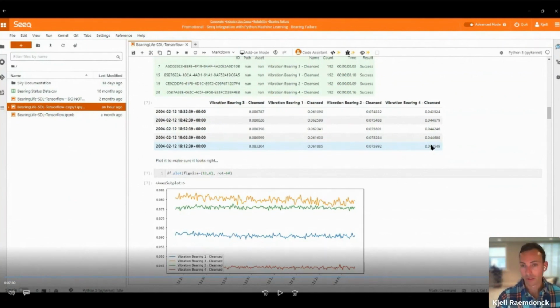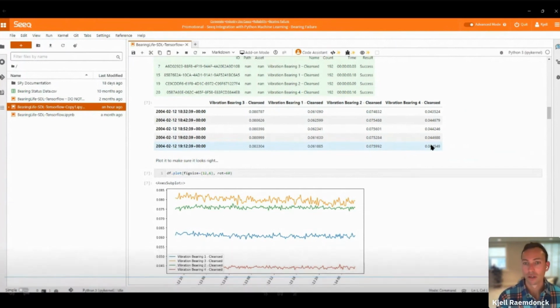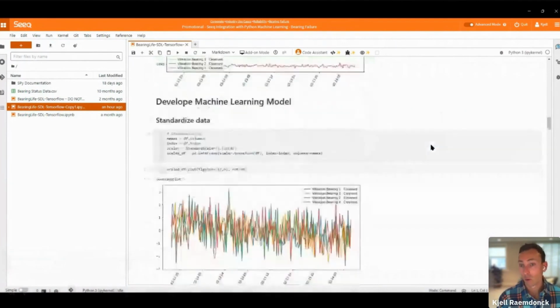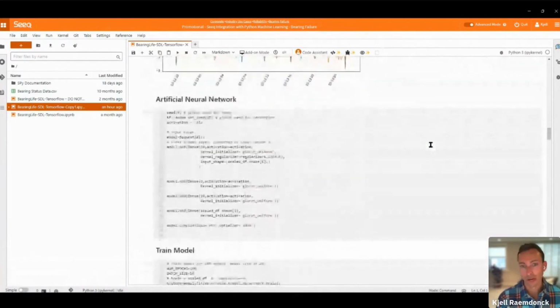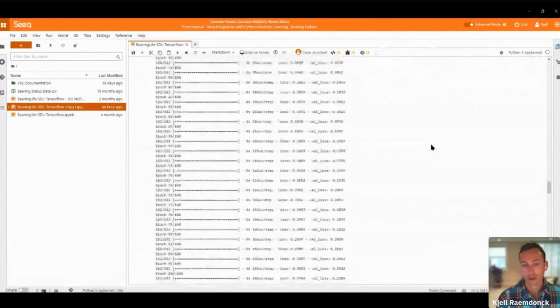And so that's kind of what this use case that we're scrolling through here is doing, but they're actually only pulling in the data points that matter to them for a training data set. So that's kind of, I think, the beauty of the subject matter expert in Seeq Workbench, contextualizing your data, adding that asset context, unit operating context, that domain expertise baked into the data. So then you can go forward and do machine learning projects, whether it's in Seeq Data Lab or potentially in Databricks or Azure or somewhere else like AWS.